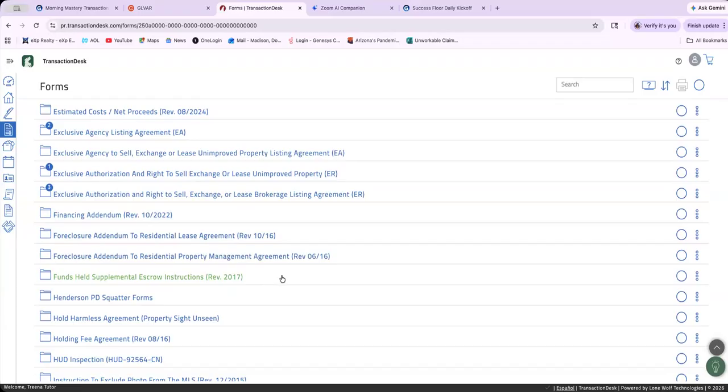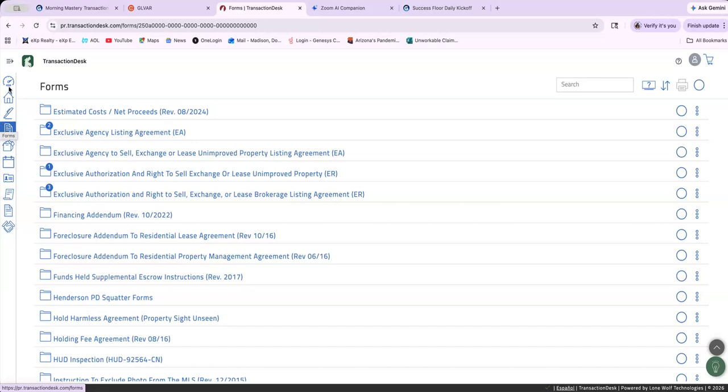That comes up as soon as you know that that is a new transaction for yourself. The first thought we should have is let's bring up a form. Instead of creating a transaction, let's bring up the form first, or the forms, and let's see what I can put in without the client's information, without anything.